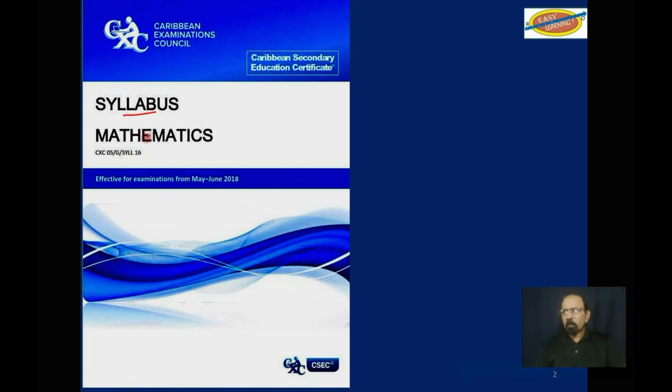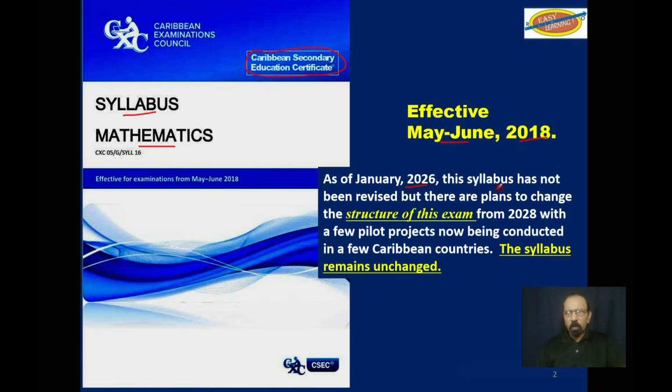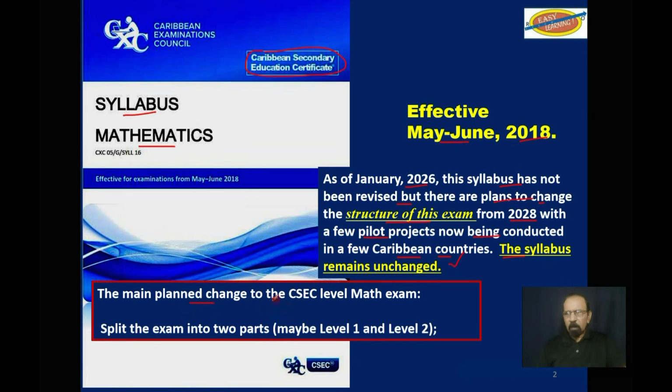We continue with the mathematics syllabus for CSEC, which became effective in May-June 2018. As of January 2026, the syllabus has not been revised, but there are plans to change the structure of the exam from 2028 and onwards, with a few pilot projects now being conducted in a few Caribbean countries. The syllabus itself remains unchanged. The main planned change to this CSEC level math exam is to split the exam into two parts.